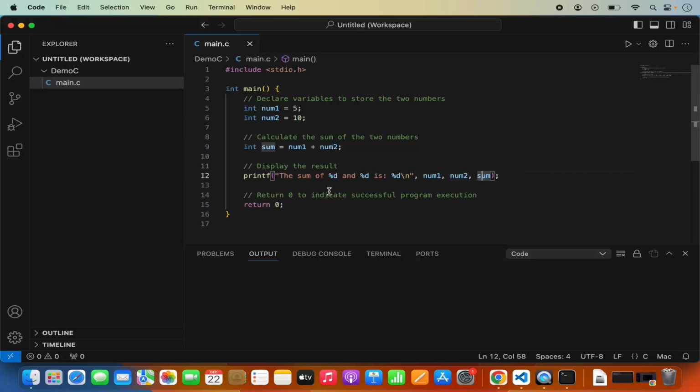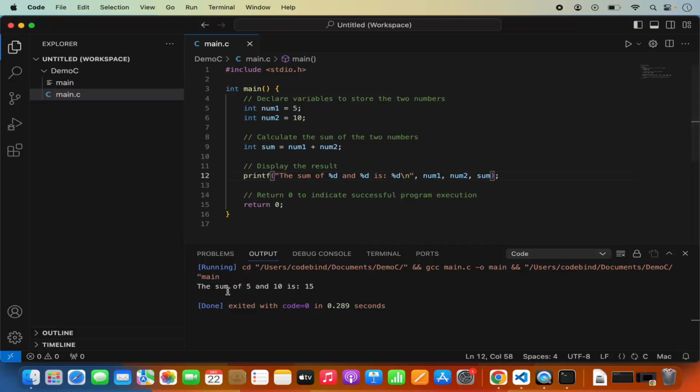So this is the very simple C program which you can find anywhere on internet. Now to run this program, here you will be able to see this kind of run code button. So when I click on this arrow, you have this run code option. So just choose this run code option, which is going to run your program. You can see the output is printed here.